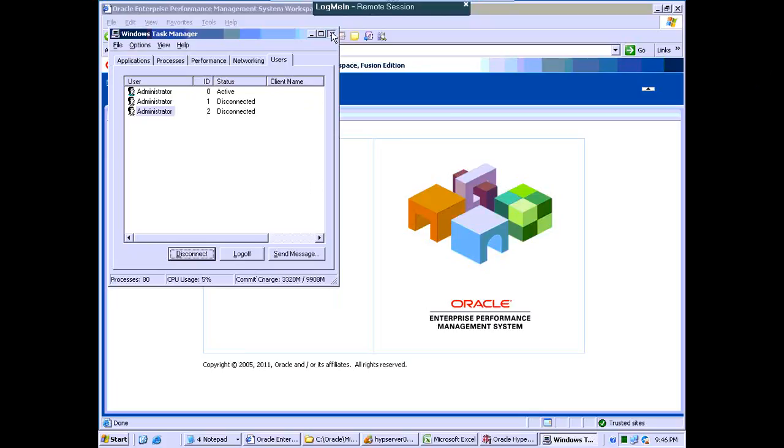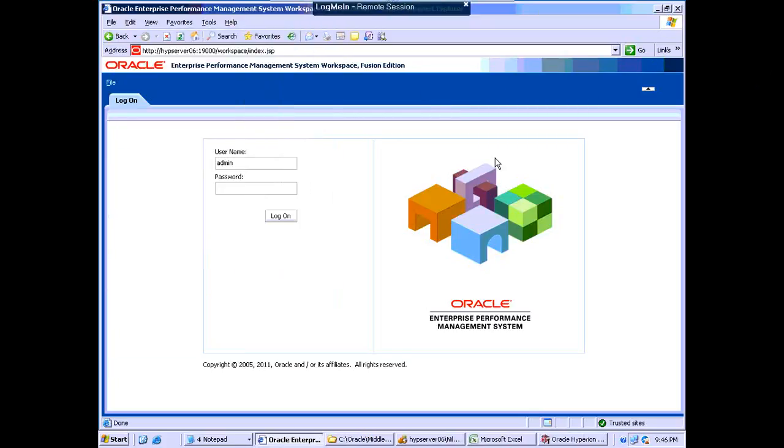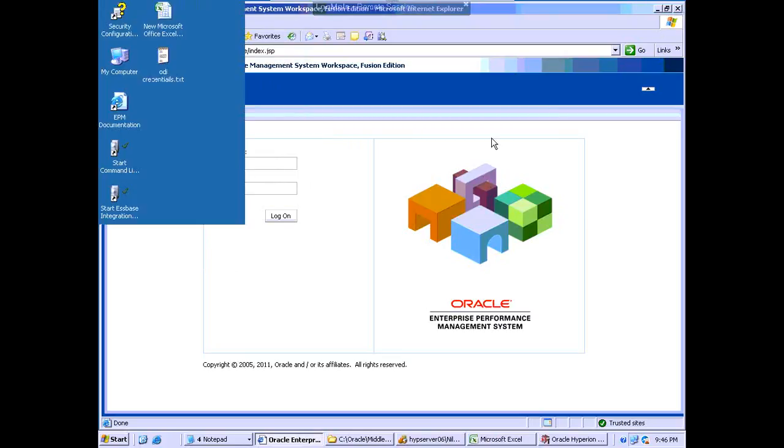So what is the navigation path to access the workbench client? Do you remember that? Yeah. Okay.